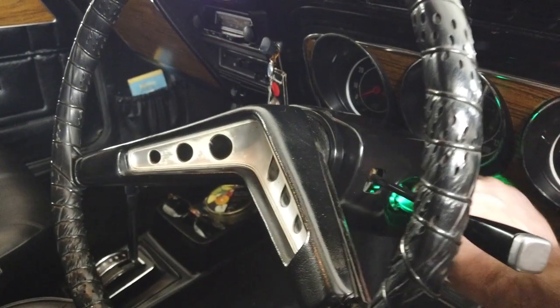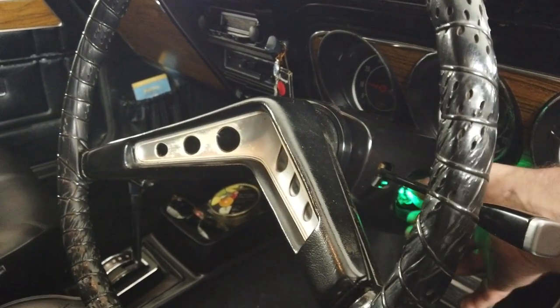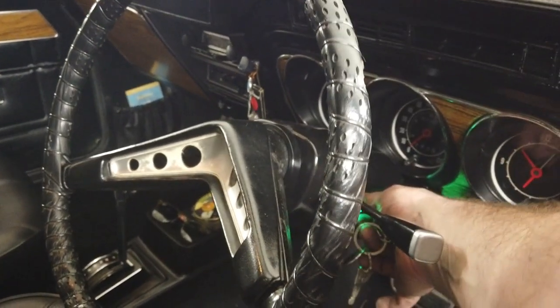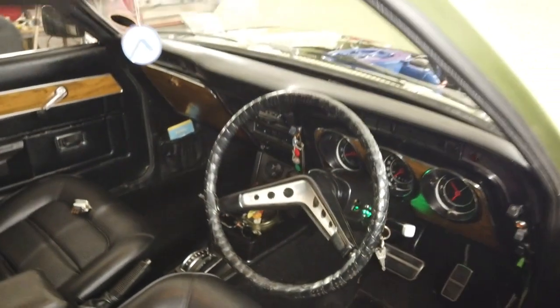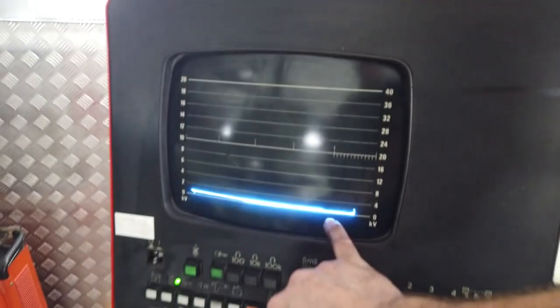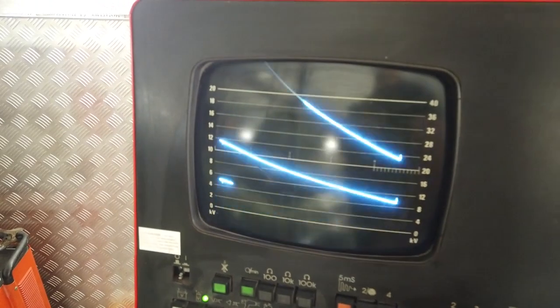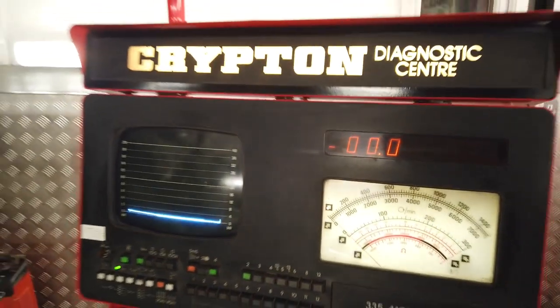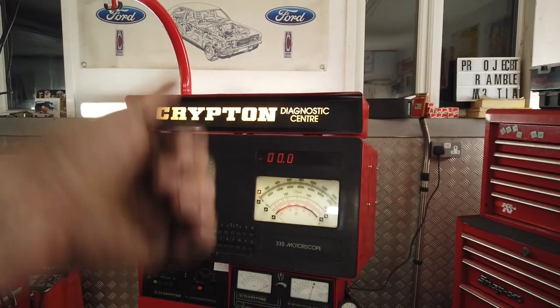That's not bad. Car runs good as well. Couple of little squeaks, but it's not bad. Right, we can shut down. You can see the trace just goes to a straight line. And that's that, the machine. Well, it's a good result.